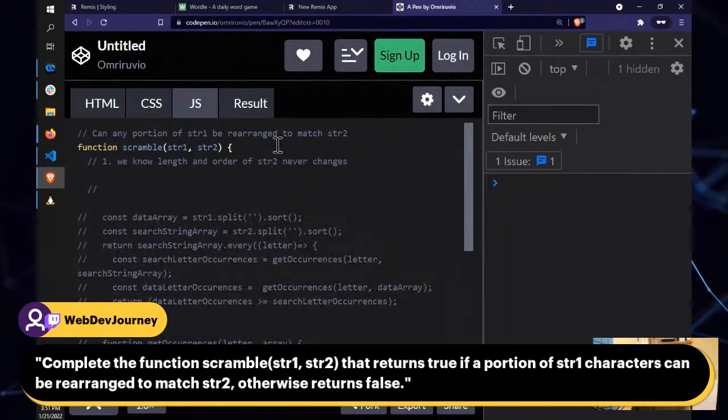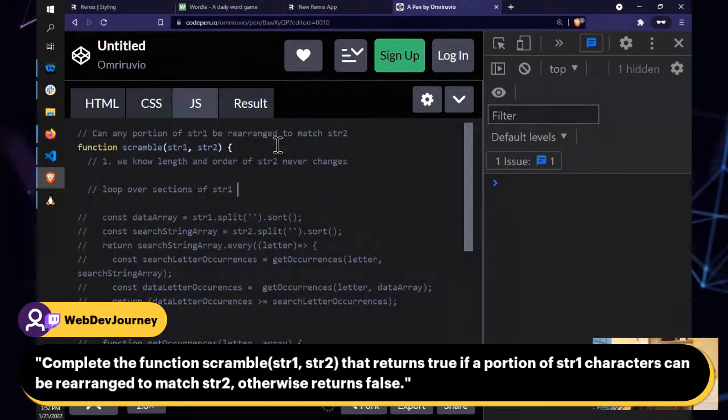So therefore, we can say loop over slices of string 1 with the same length as string 2.